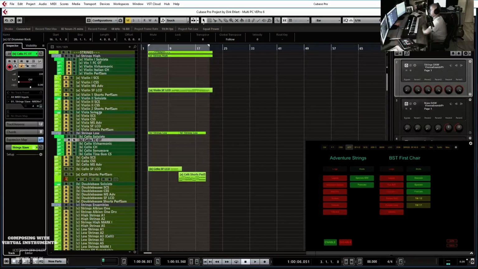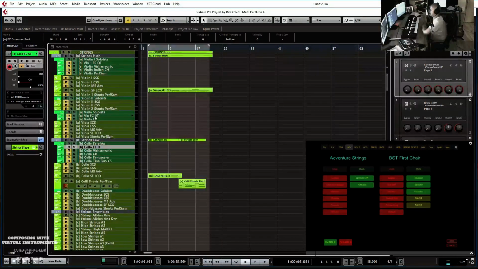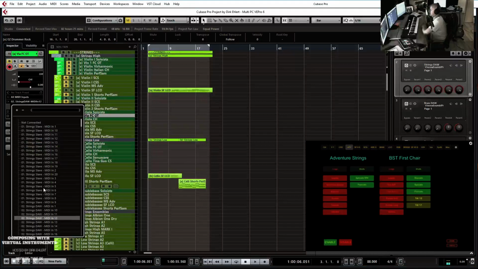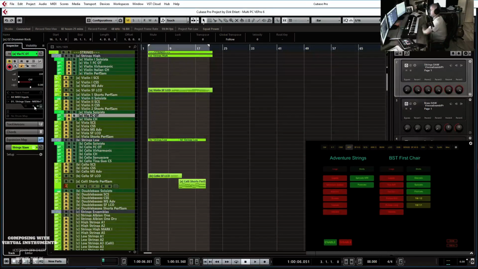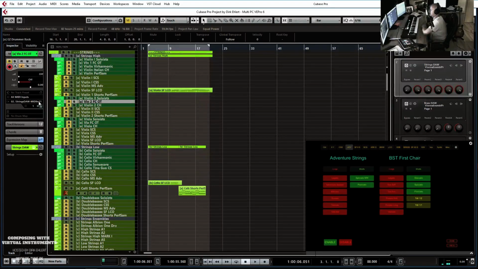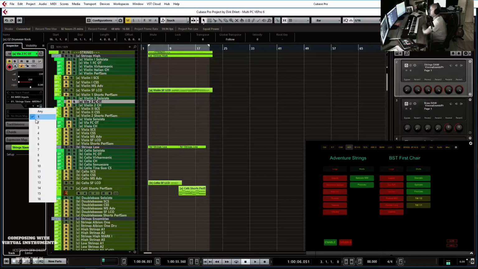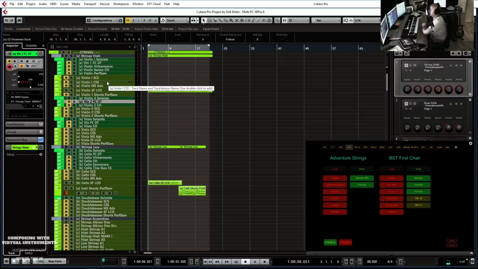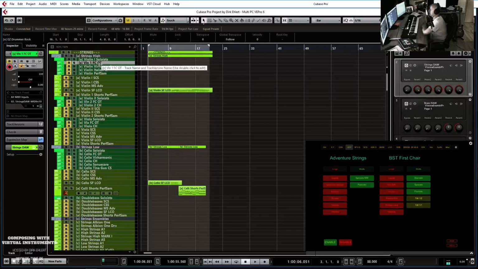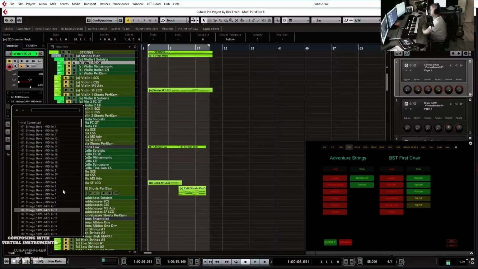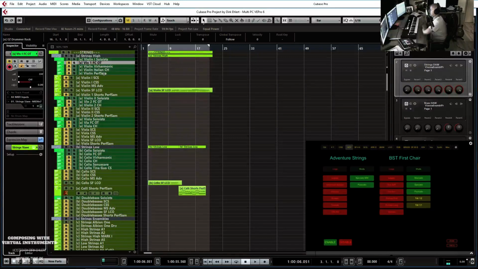Give me a moment. Viola first chair is 7/3. The second violin first chair is 7/2. I actually used 4 MIDI channels for these 4 instruments, and now I have them on 1 MIDI channel spread out through 1 to 4, which is way more convenient and leaves more space for other instruments.